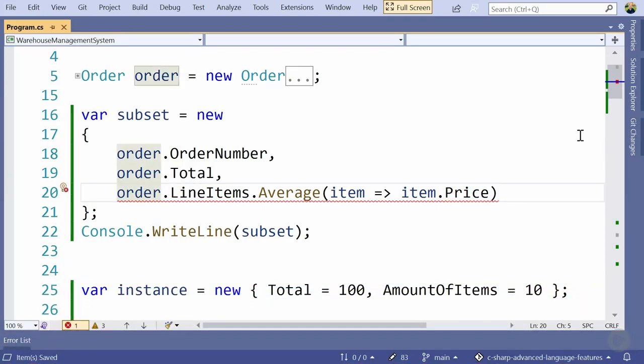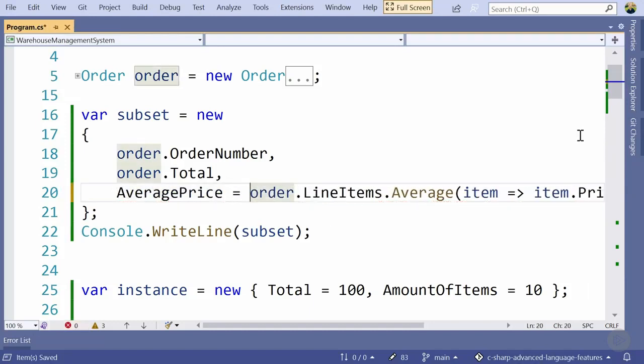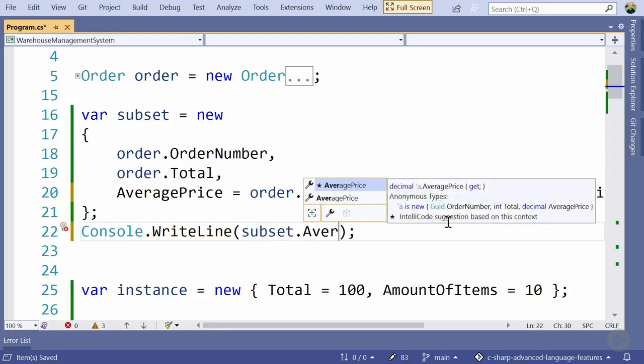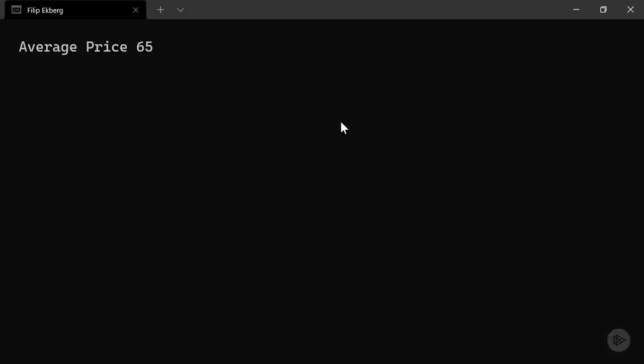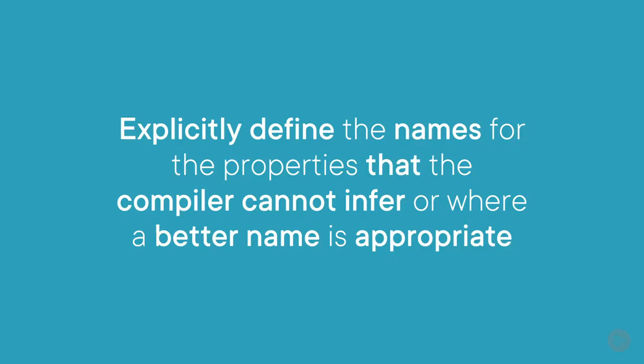However, that's not the case. For method calls, you must explicitly declare the name for the property. It's completely fine to have some names inferred and some of them explicitly defined. For these situations where the compiler can infer the names, you could skip the explicit property names.